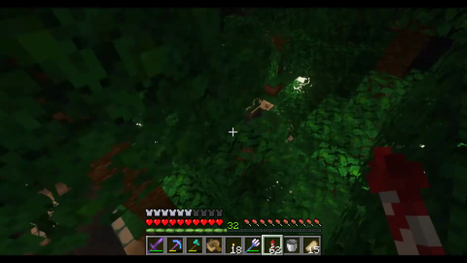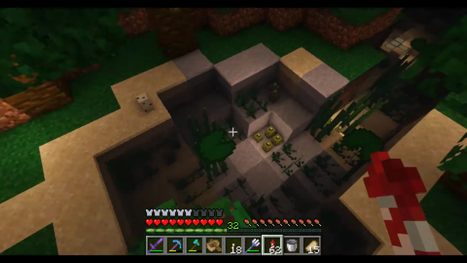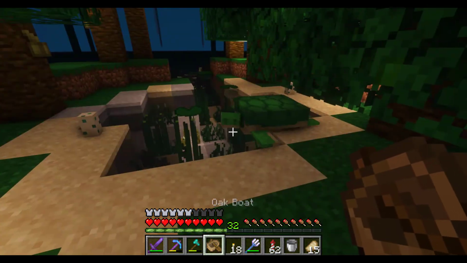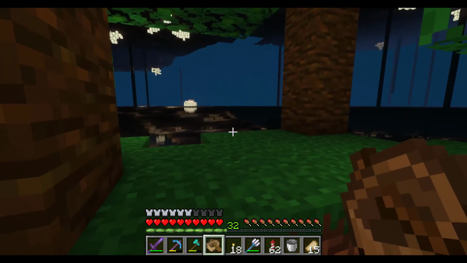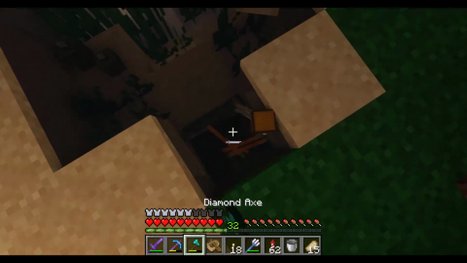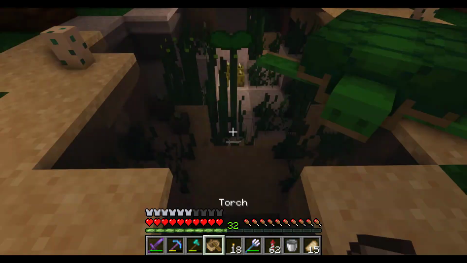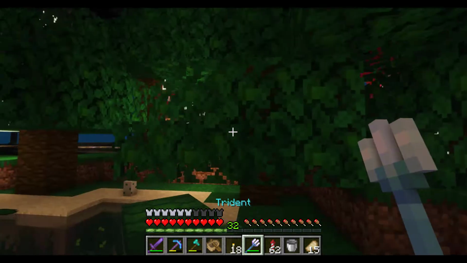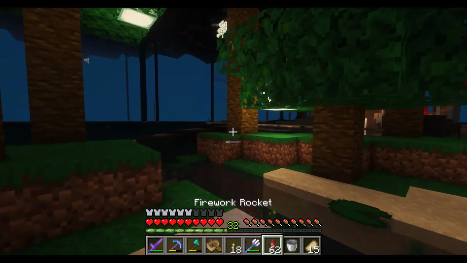I do think I'll stop here in this floating island. Ow. Ah! Who's throwing at me? I don't see him. We'll go ahead and collect this loot. See what we got. A Heart of the Sea, very nice. We can get another trident shortly if we need it. Alright, we'll just go ahead and continue on this way.